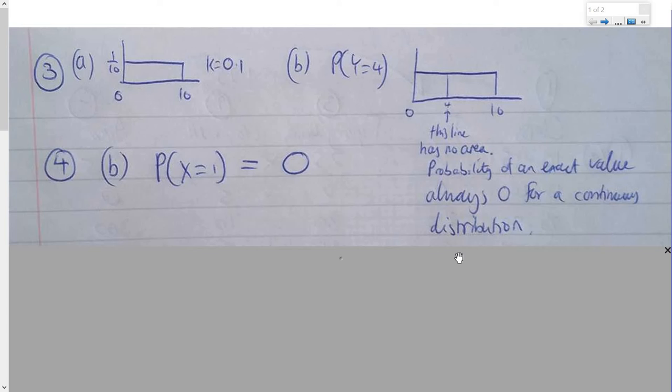If I've got a normal distribution with a mean of 50 and a standard deviation of 3, the probability of getting exactly 51 is 0. And that same part comes up there on question 4. Probability of getting exactly 1, 0. In a continuous distribution, you cannot get an exact probability. You can get a range of values, but not an exact probability. If it was a discrete variable, discrete distribution, for example binomial, we can get exact values. But for continuous, it has to be a range of values. So that's one common mistake the students were making.